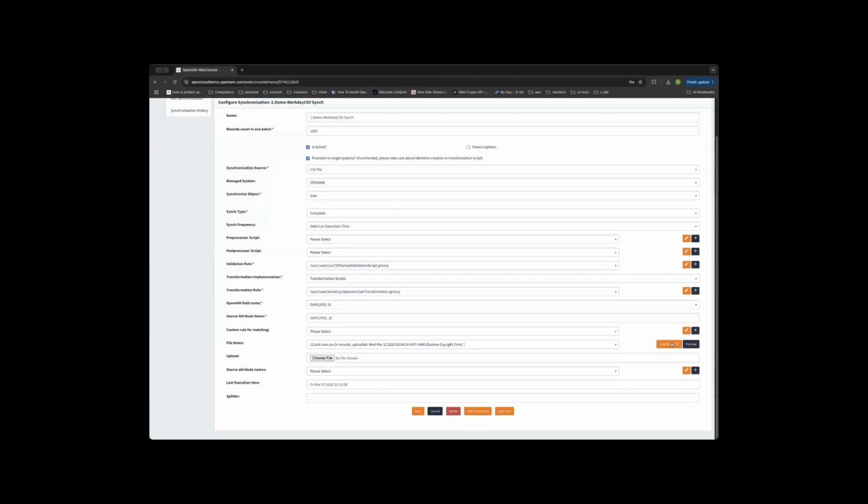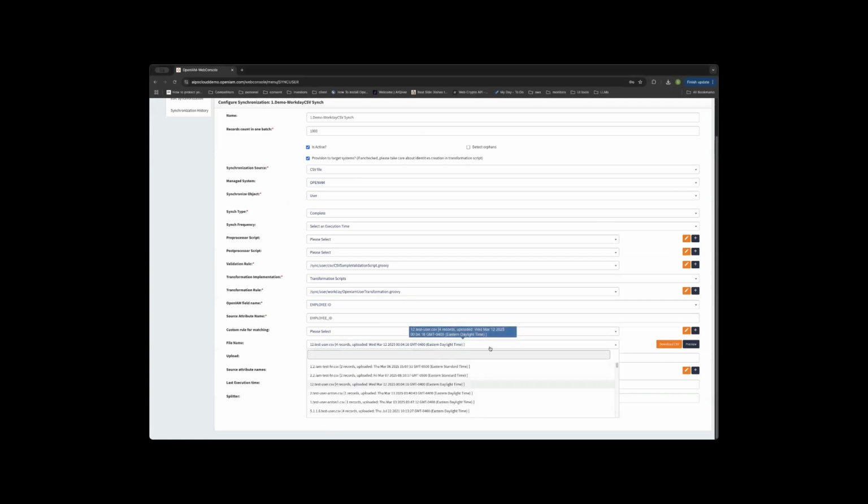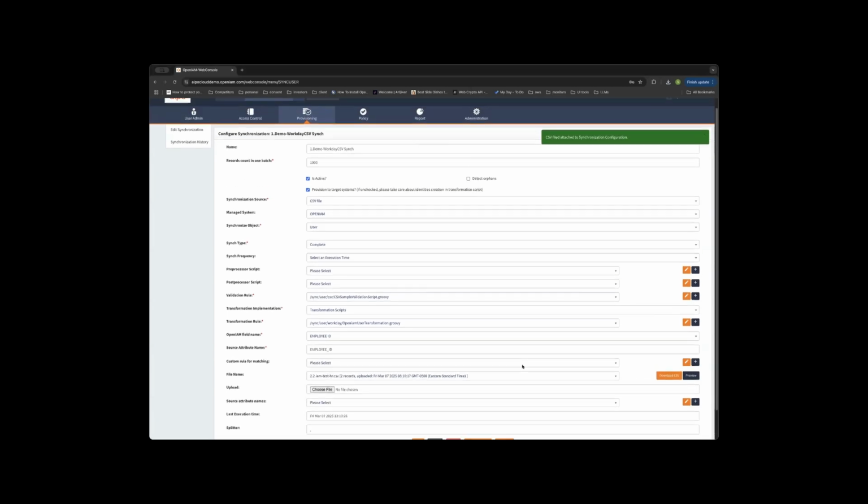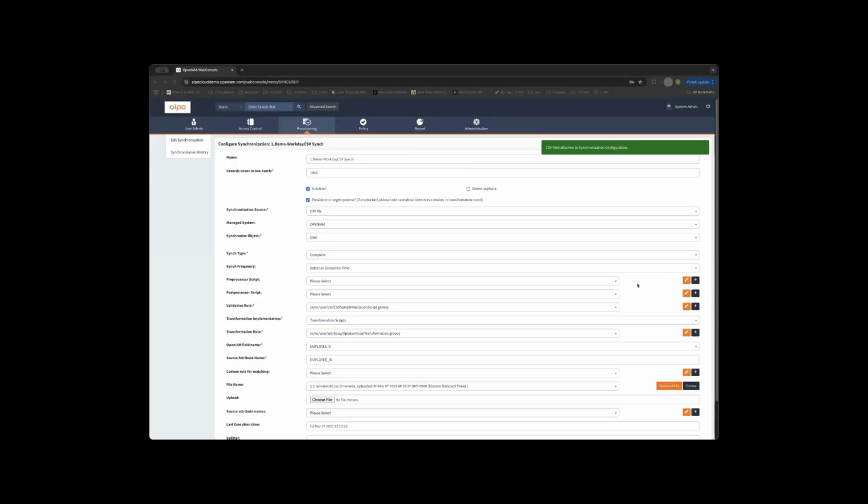Okay, just bear with me for one second. I'm just going to go ahead and change some data in that source file. No, that's not actually the file. Yeah, let's pick that one. That one looks a little bit more like it.